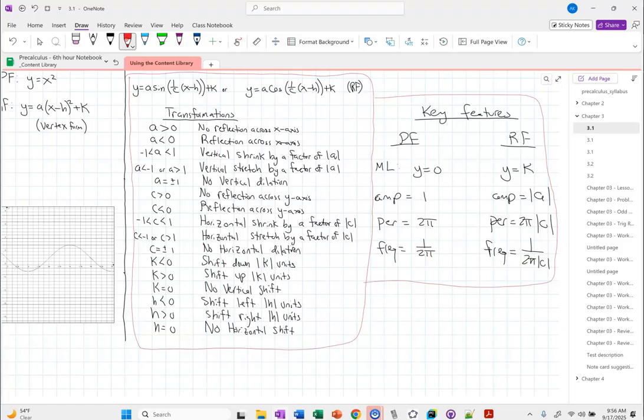So what exactly is PF? Parent function, resultant function. So the parent function is the original, the resultant function is what you get after you do a transformation. Yeah. Okay. All right. So this is what we're going to be using to do all the subsequent examples that I'm going to do. Today, all we're going to work on is being able to pick out these key features and write a transformation and describe a transformation. That's all we need to do. Deal? Deal. All right, let's rock and roll.